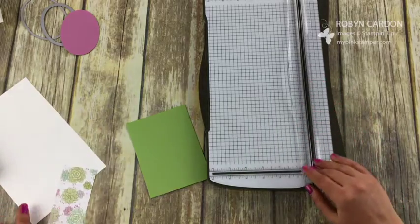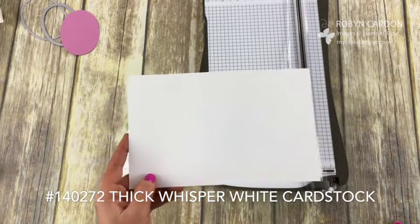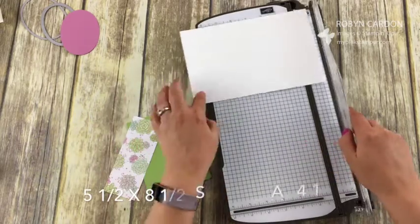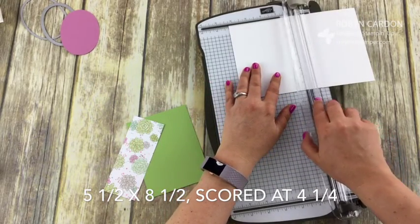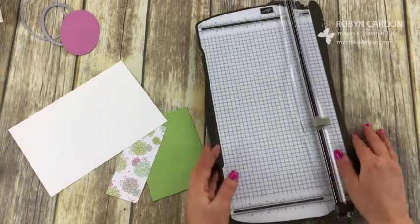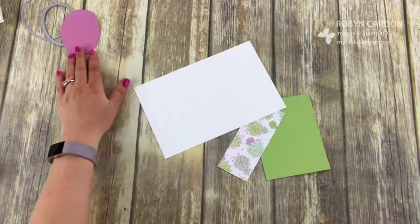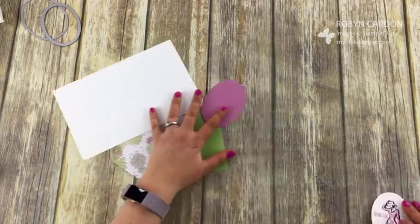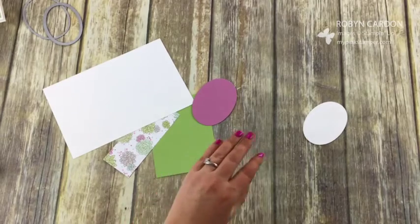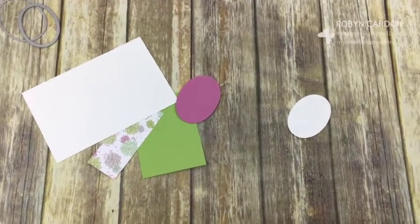And then now I'm going to take our Whisper White. This is our thick Whisper White, and it's cut at 5 1/2 by 8 1/2. And I'm going to score it at 4 1/4 with my Stampin' trimmer. So you will find this is a really good investment for your craft space. Okay, so now all we're going to do is put everything together, and we will be done with this card. I keep hitting my camera. I'm so sorry about that.